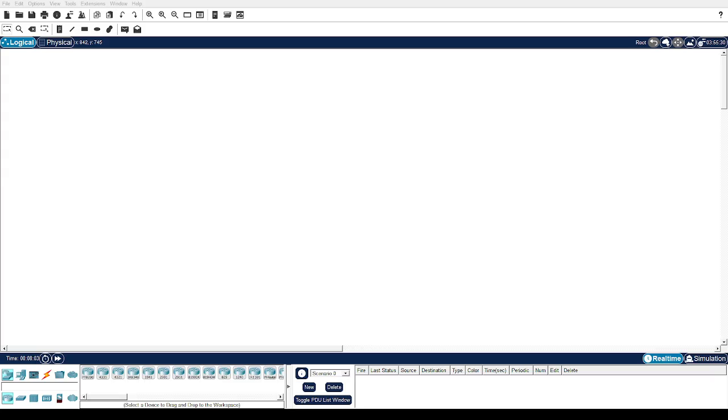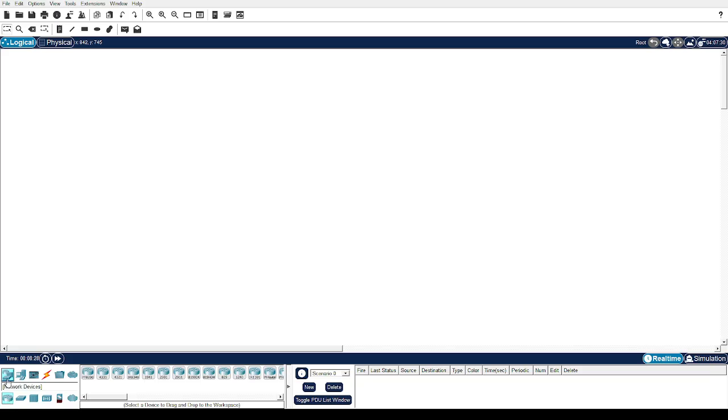The first thing we are going to do on our Cisco Packet Tracer is, at the bottom part here, we can see network devices, end devices, components, connections, miscellaneous, and multi-user.